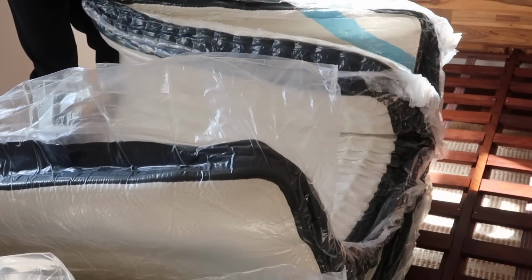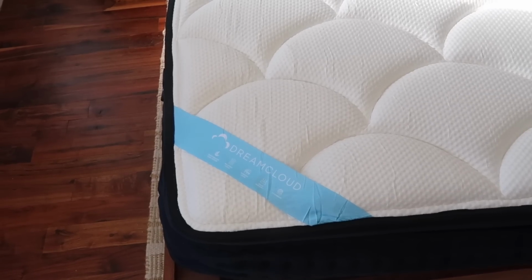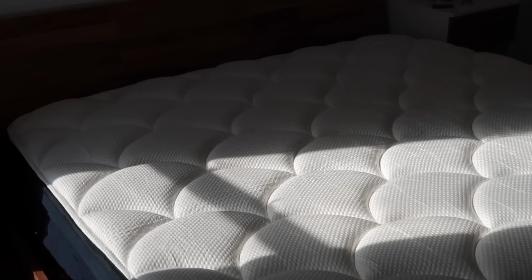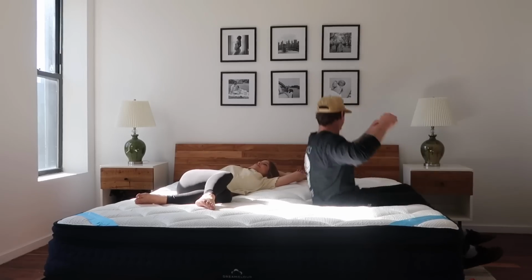In the mattress itself, there are a bunch of different layers that all serve a different purpose in order to help you feel more supported and comfortable while you sleep. First, there's a targeted support coil layer, which is designed to support the curves and contours of your body. There's a pressure relief comfort layer that helps provide support and structure. And then there's a Euro top support layer, which helps prevent you from sinking into the mattress, which I absolutely hate. So I love that it has this. And then there's a Euro top cradle layer, which has soft foam and memory foam to give you that sleeping in a cloud feeling and make everything super comfortable. Then to top it all off, there's a luxury cashmere blend cover. So it's just such a high quality mattress.